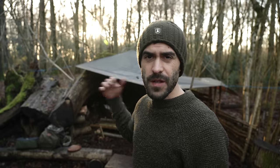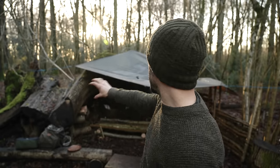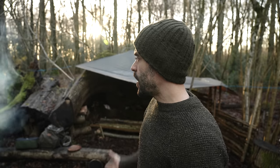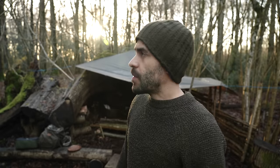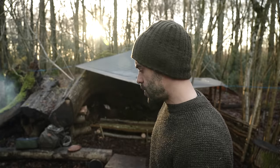Just because it's got a really good backdrop and it just protects me from pretty much all the sides. There's a few gaps where the breeze did come through last night. But other than that, I haven't really camped at the Bushcraft camp here. I think this might be the first one actually. So yeah, stay tuned, hopefully do some more camps here. Potentially get some sort of roof over that. I mean, it's quite nice to have a tarp because you can just change the shape of it.